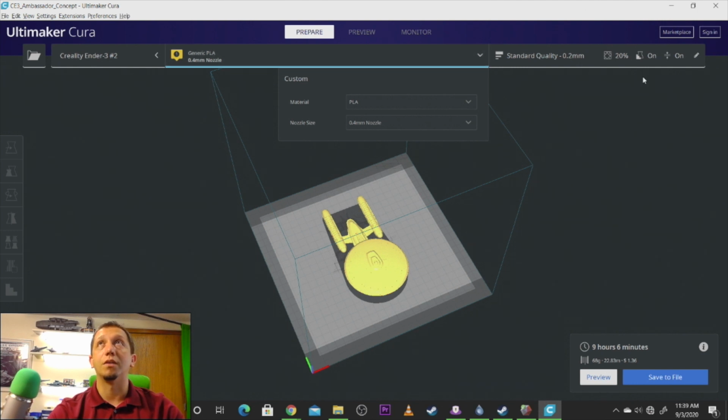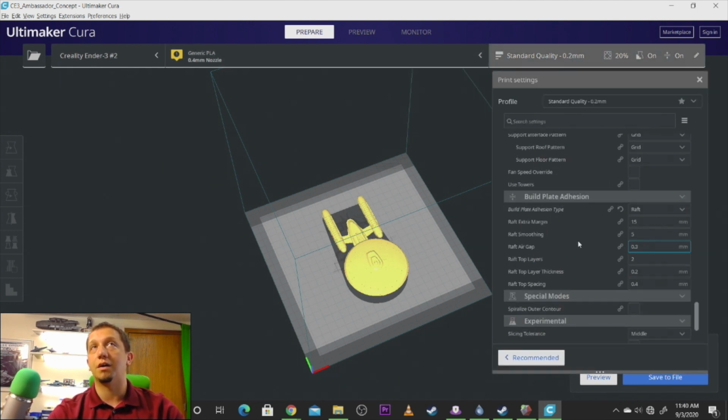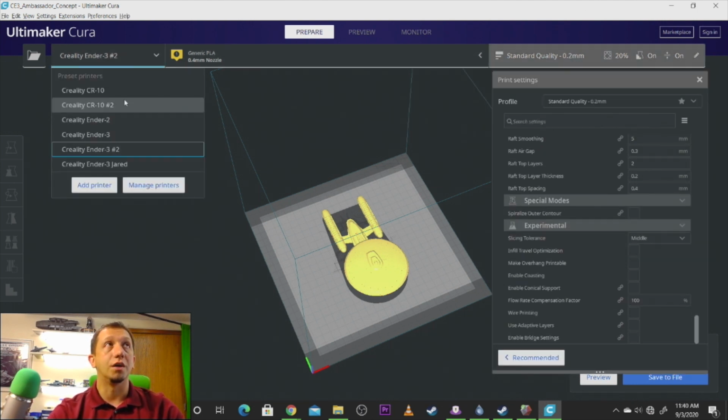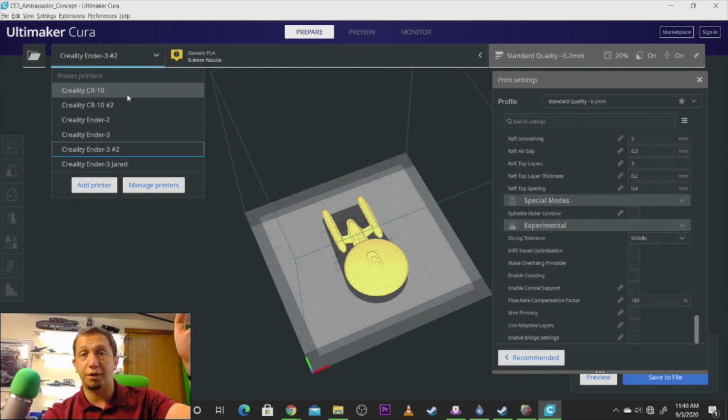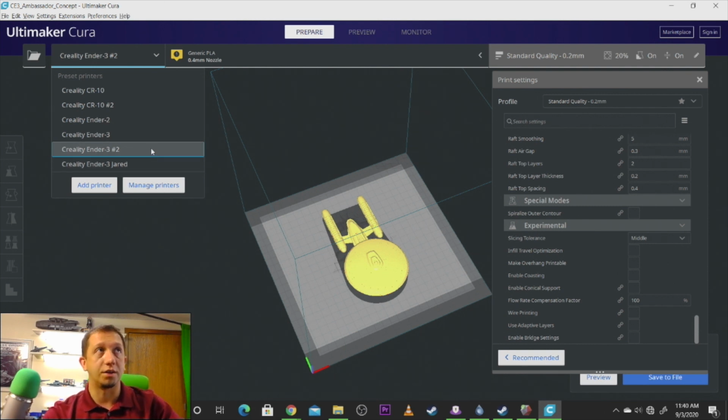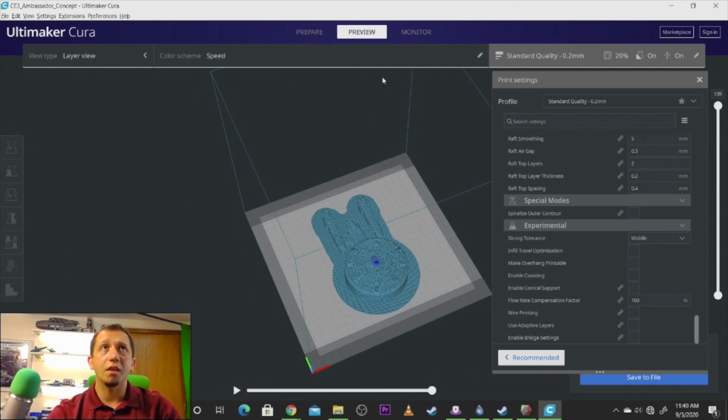So with that sidebar GUI, that gives you all this information in one place. If you have multiple printers, you can choose your printers between the CR10. Like I have multiple CR10s and Ender 3s, but I have dummy print profiles on here too. And my CR10s, they're both different. So they have different settings that work for either one. One of my CR10s strings a lot, but my CR10 2, the settings are different, and I don't get a lot of stringing on that model. It's just the difference in the settings. I've got to go back through and work on it.